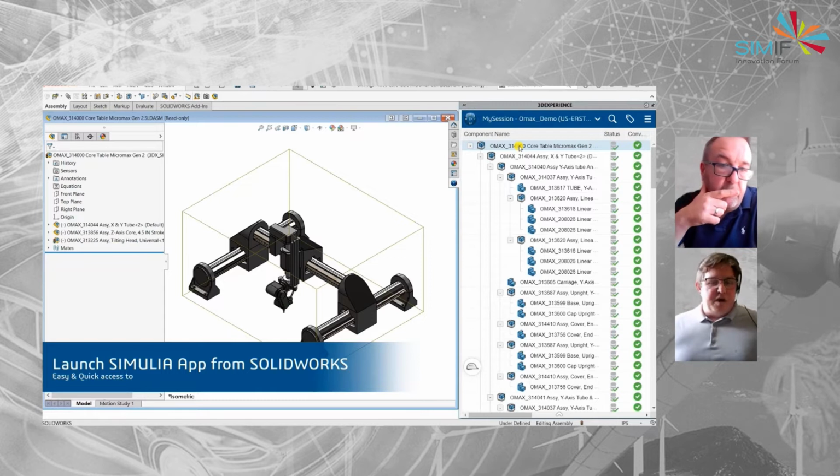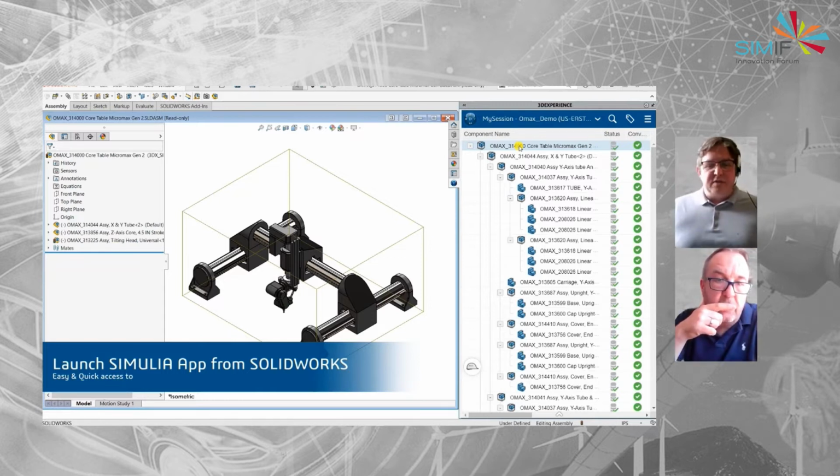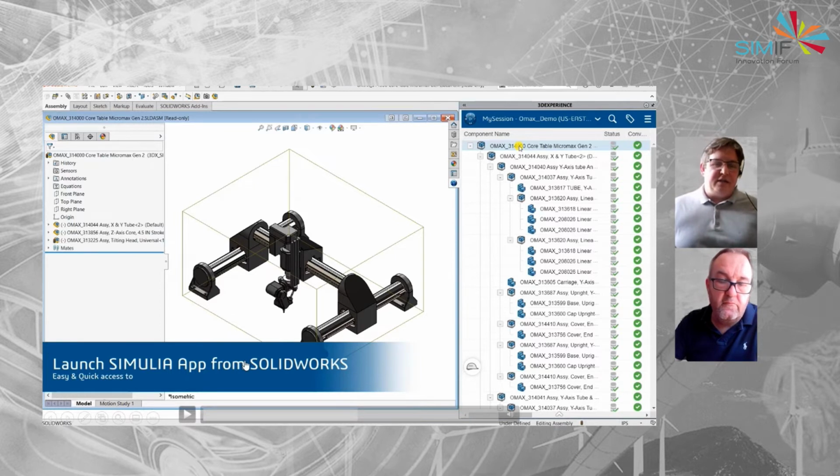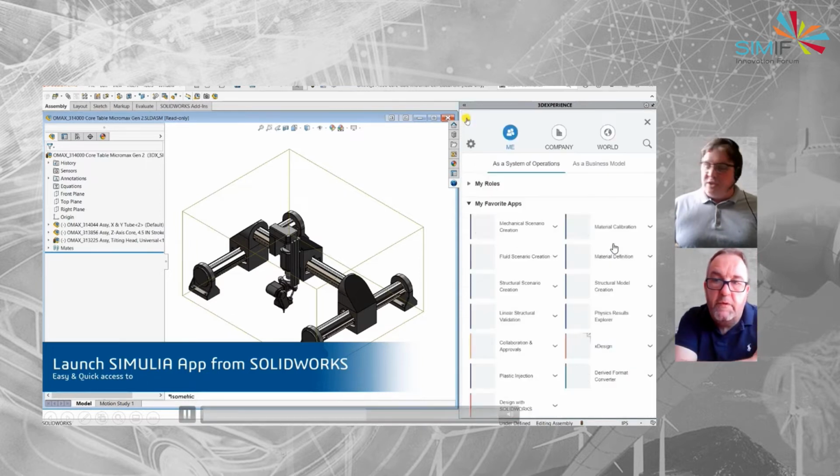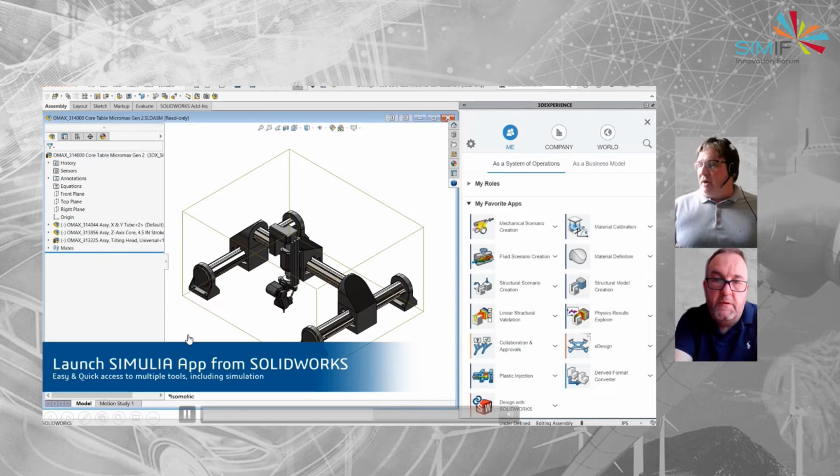Yeah, and we're hoping that in the coming weeks and months we'll be running those on a regular basis. So if you have experience of SolidWorks or Simulia and want to see how that is integrated in the platform, keep an eye out on the website for events coming up in the future. Just skipping back a little bit, you can see that we've now got a load of green ticks, which show us that it's moved up to the platform.